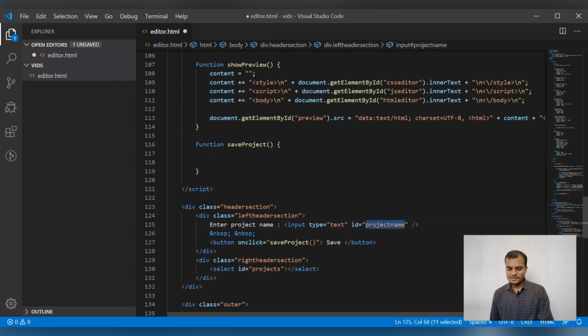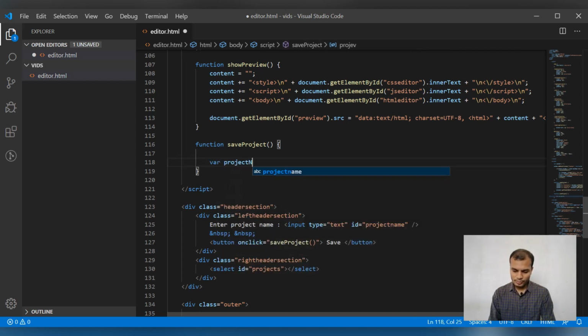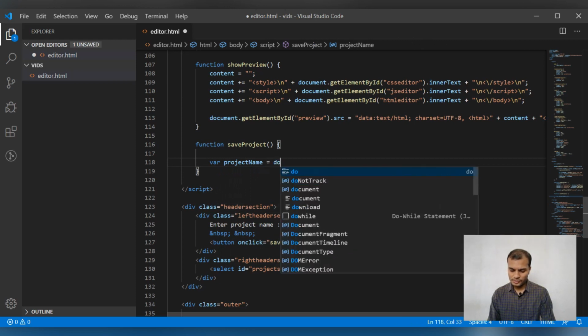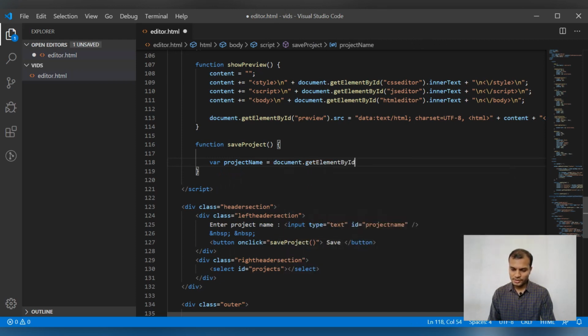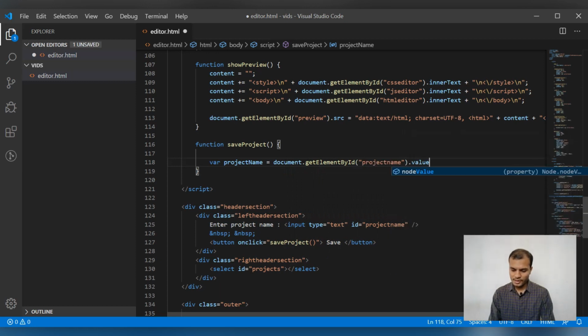So let's first pick the value of the project name from here. var projectName equals document.getElementById project name dot value, right?